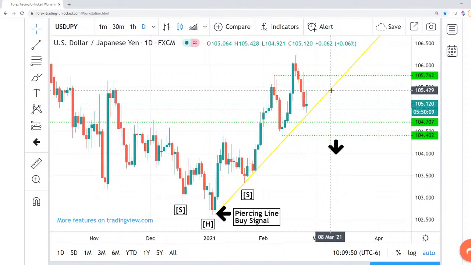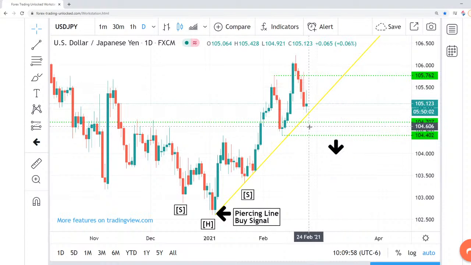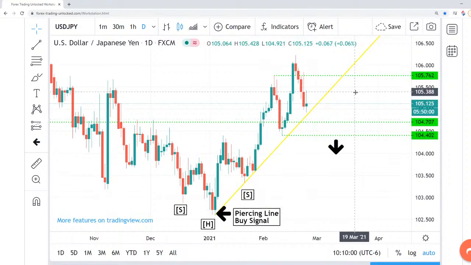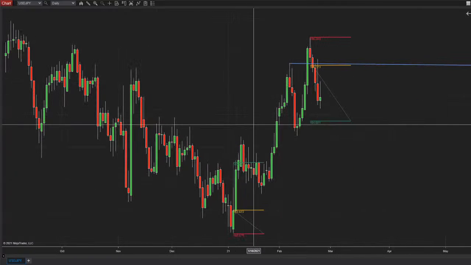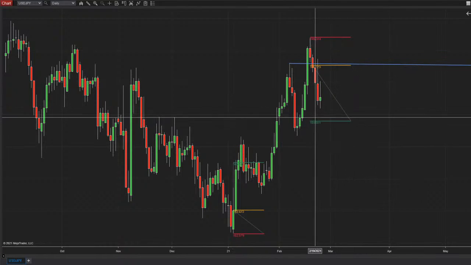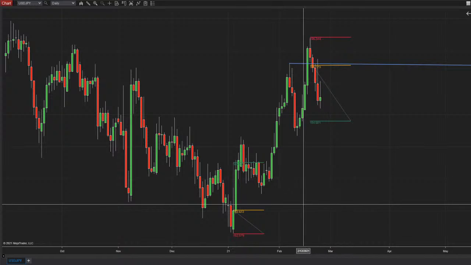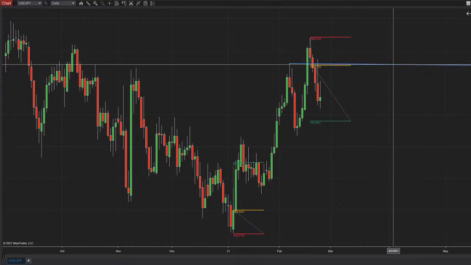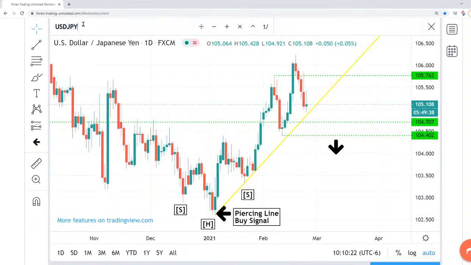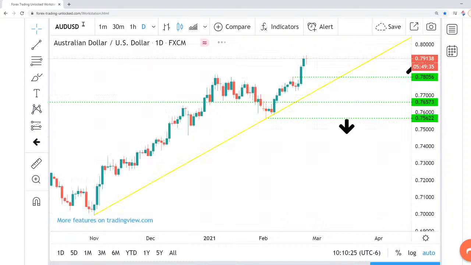The slope of this trend is not that steep. It would be a little better if it was a little more gradual, but it is having good corrective moves and maintaining the slope. I think that the strength is there in the dollar versus the yen. So let's see what we have here on the NinjaTrader. We have our downside here. We have 104.68, which comes right into that one extended point. We have to wait for a turn to figure out whether or not we're going to have a buy yet on this one. So we're waiting on this one, but it's coming close. We'll see how it settles today. Let's see how everything else is going.